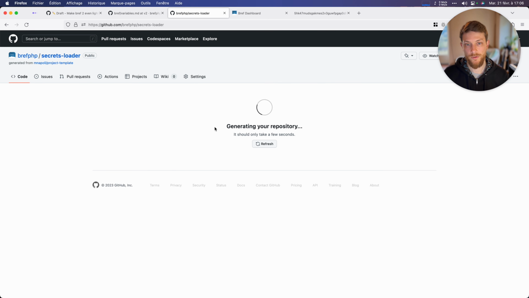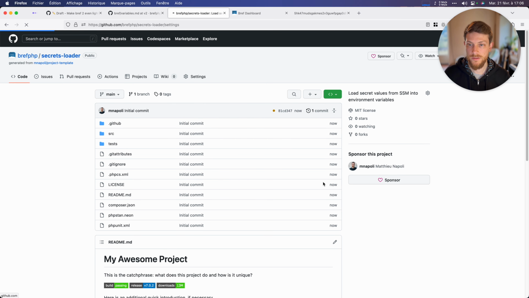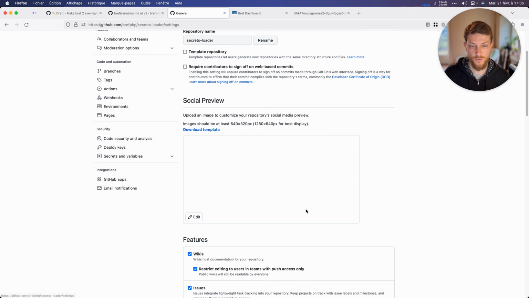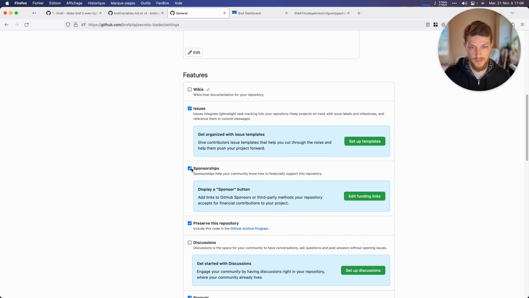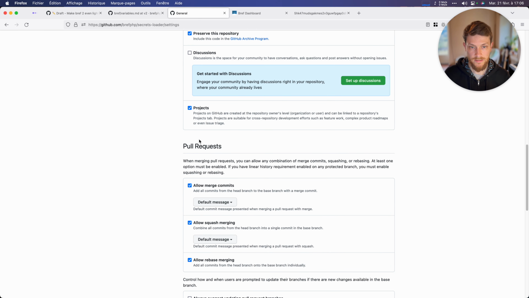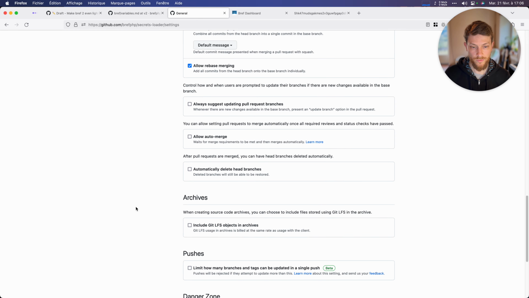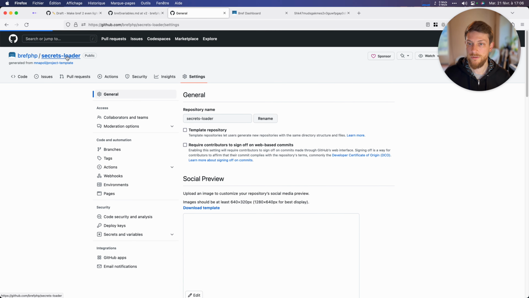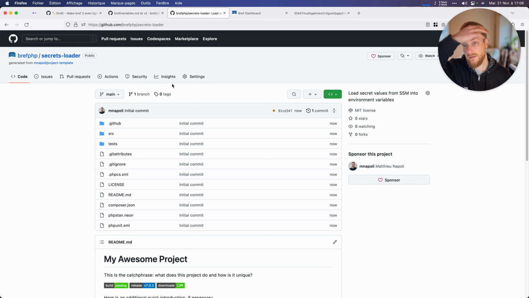We'll be able to clone that repository. What I always like to do first, I really dislike that there's a wiki option, so I disable the wiki. I disabled the projects tab because I won't use it, and we should be good to go. You see, it's a bit cleaner.